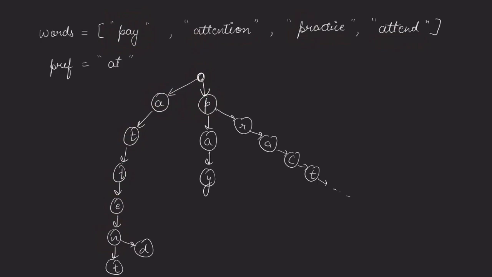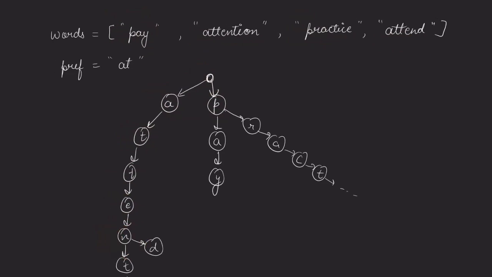Now in this, along with these characters, we can also store the count. Store the count meaning here N has two links, so for this N we'll store a 2, and these will also have a 2. Then here it has only 1, so these will have a 1. Then here this P has two links, so this will have a 2. And then here all of these will have a 1, right? So this is what our prefix tree will look like.